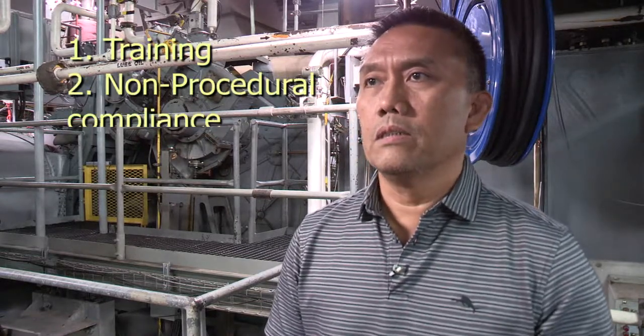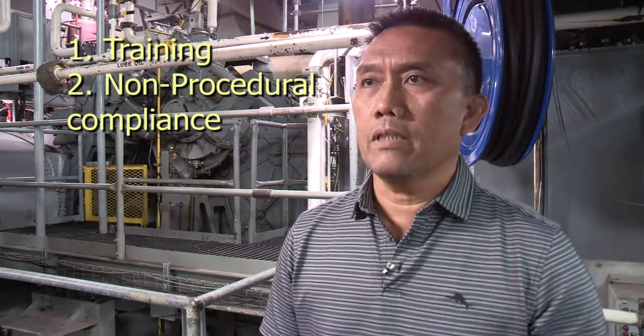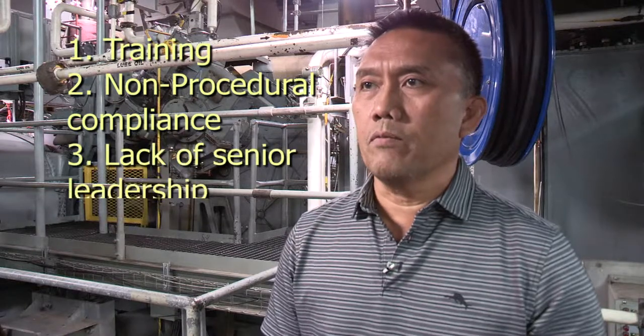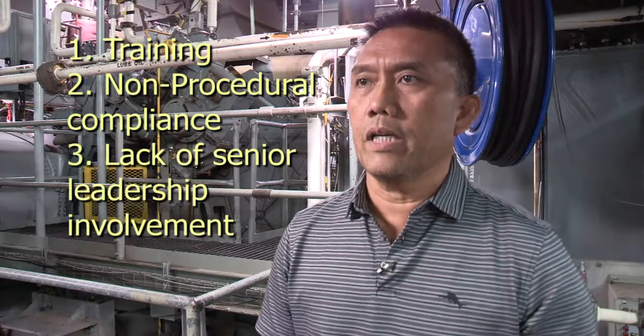I would say the most common denominator of causing these MRG casualties, the number one is ship's force lack of training, and the second one I would say would be non-procedural compliance. And I would say the last one is ship's force chain of command involvement on what's going on the deck plate.